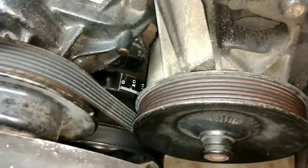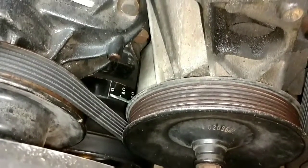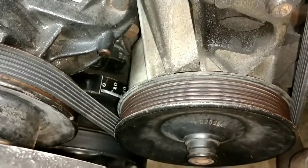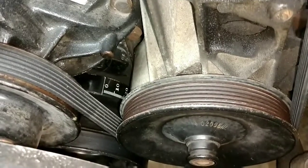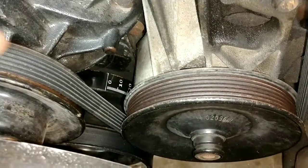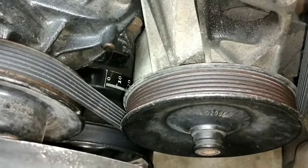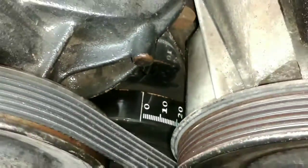I got lucky with this dampener — it does have a zero degree mark, and it landed right where you see it, which tells me I'm pretty close. Now without a timing tab it's hard to really tell because it's lined up with nothing. A timing tab would tell you that you are at top dead center, granted it was set up correctly by the previous person. Since this car doesn't have a tab, I found top dead center at the engine on the compression stroke and there's my zero degree mark. What I had to do was basically make my own timing tab — I just made a mark on the timing cover. There's a little V I made with a permanent marker that lines up decently close with my zero degree mark.